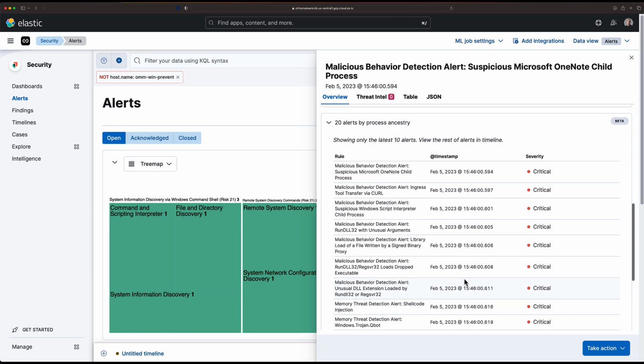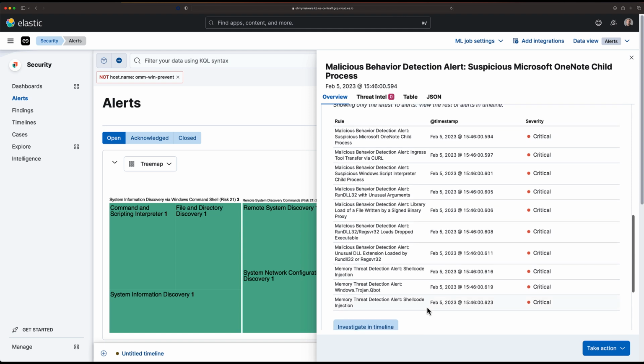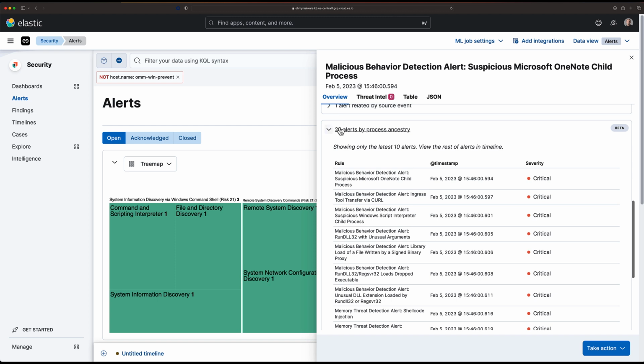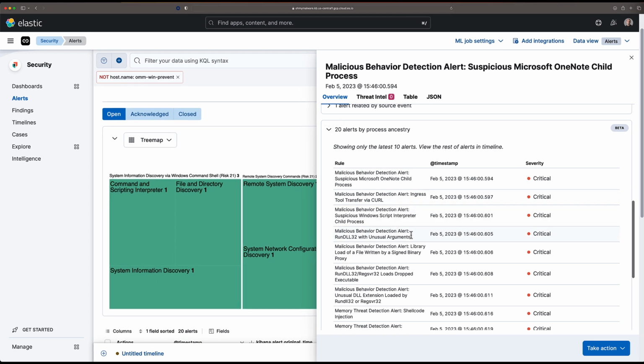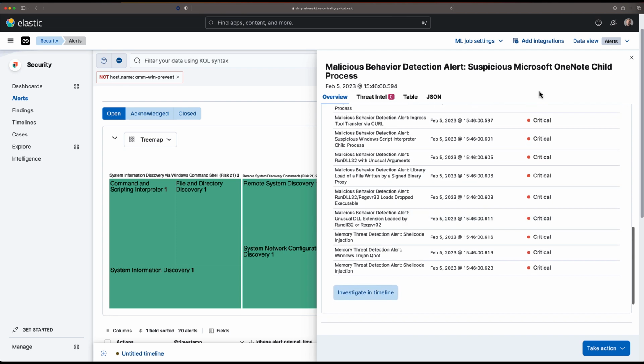But if you were in a real security operations team, you're going to have way more alerts than this. You're going to have different data sources and stuff. So being able to see which alerts are all related is extremely powerful and useful, right? So you can see here all those other 20 alerts are all related to each other because of the process ancestry. So very, very handy to have. In our case, obviously we're going to go through them all, but I always like emphasizing this. Okay, so that was the first one.